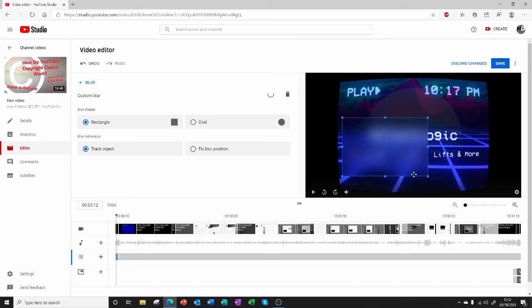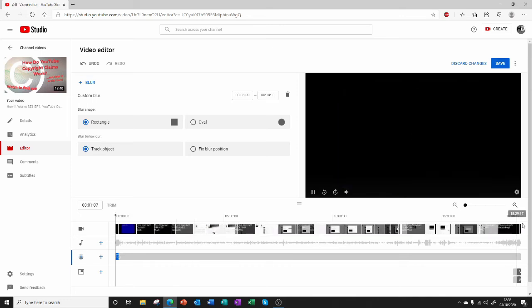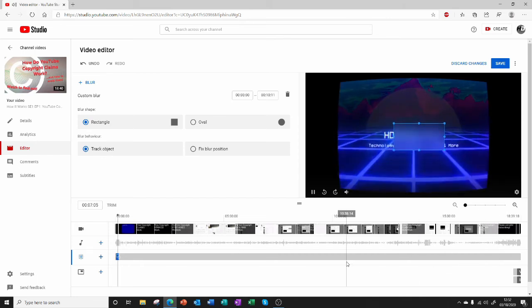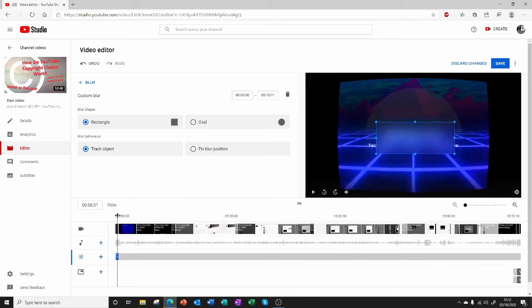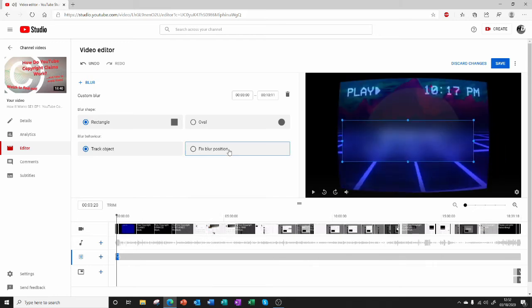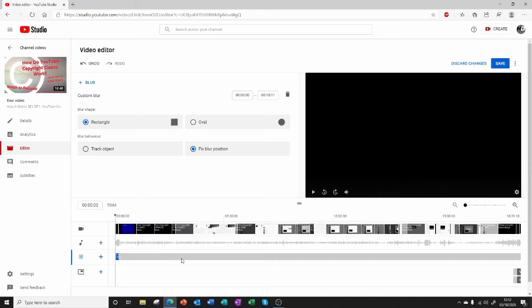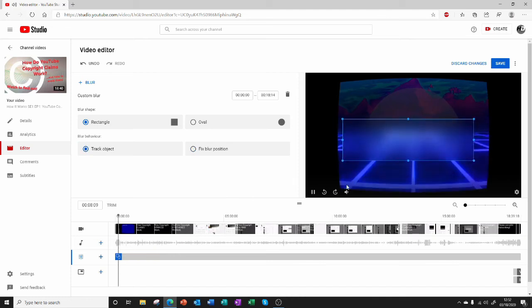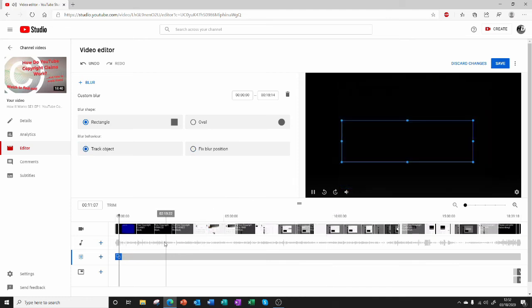And another feature, so in classic blurring you always had to have it, YouTube had to track the object. They just said, right, we're tracking it, no option. Now, as you can see, it's tracking it here. But now we can just choose, hold on, I don't want it to track like that. Fix blur position. And what that means is that now it will just fix the blur in the position and it won't track. Track objects and then it will track. So definitely another very useful feature.